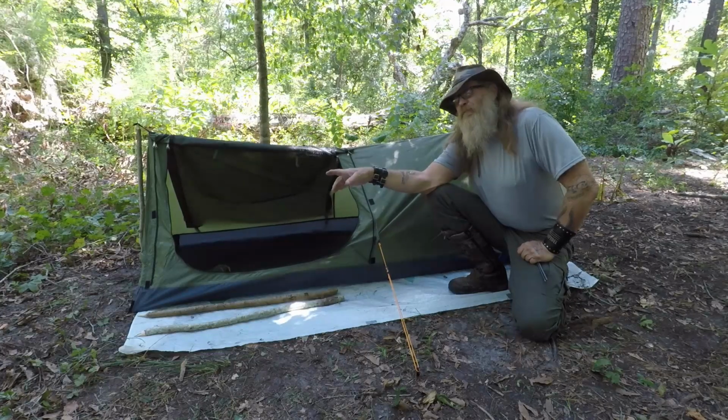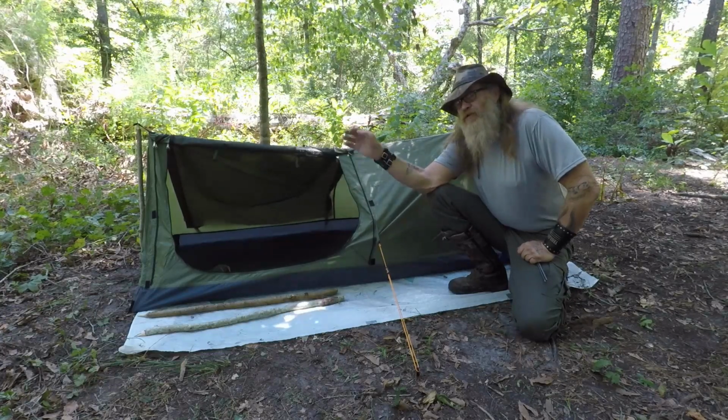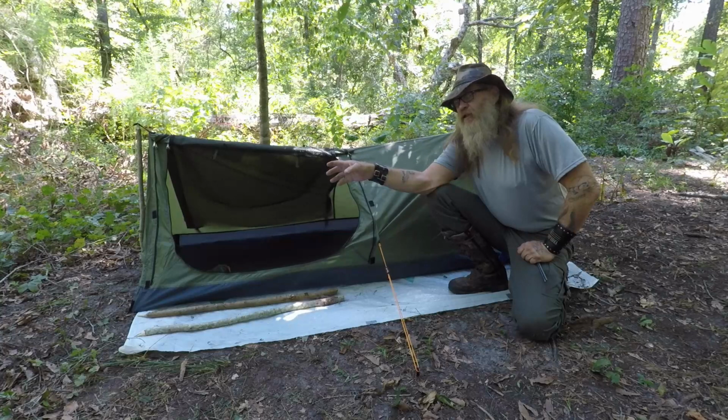Alrighty guys, so let's wrap this up. River Country Products 1A tent. Do I like it? Oh, absolutely.